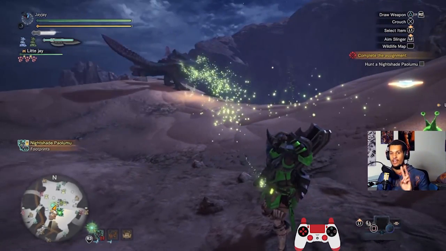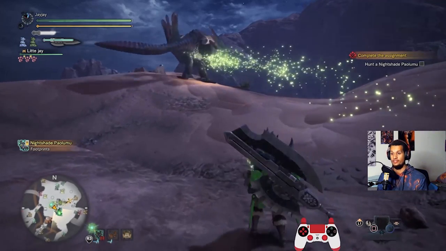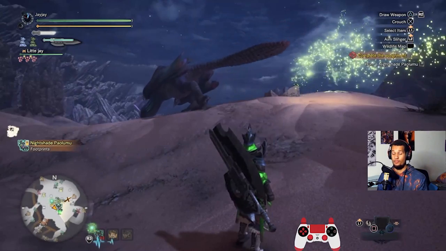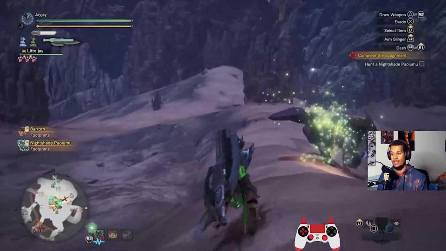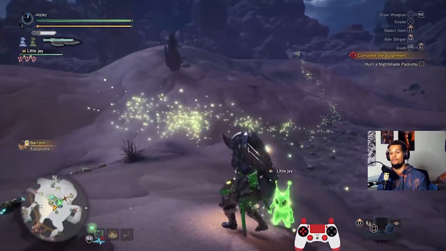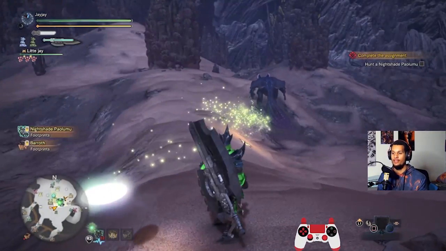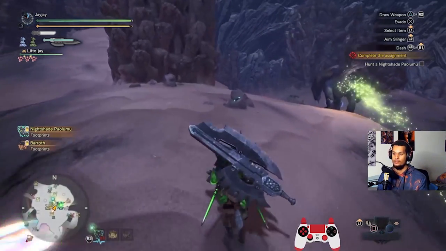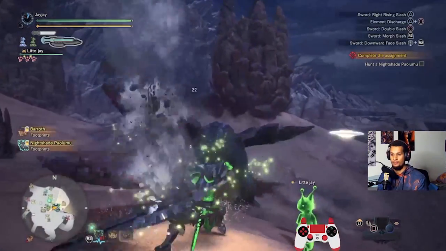If two monsters don't like each other, they're going to be in turf war, and what is turf war? They're going to fight against each other, and that could be pretty useful, but at the same time not. I have to fight this monster, but if the bird is winning, the monster is not doing any damage. Sometimes it's useful, sometimes not. But let's fight him.